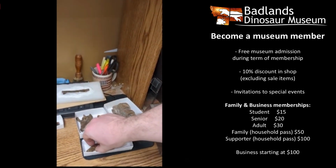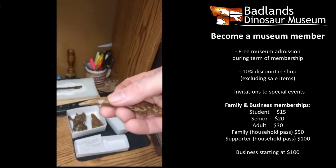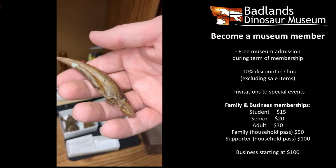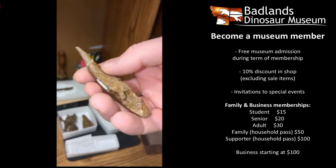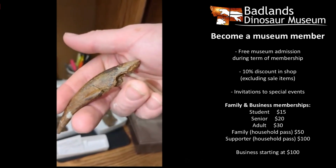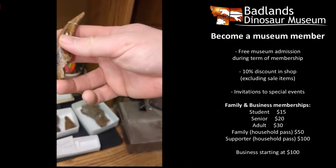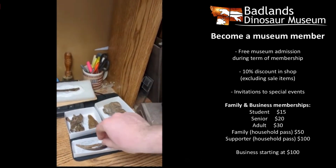This is quite cool. I didn't show this in the talk. I was thinking about doing it, but I didn't really have a space for it. Slow connection again. Great. This is a hand claw from an ornithomimid. It's a very, very long hand claw. So that would belong to a quite large ornithomimid. Well, I suppose it's missing quite a bit at the back. That's about the full length. Yeah, it's quite cool.